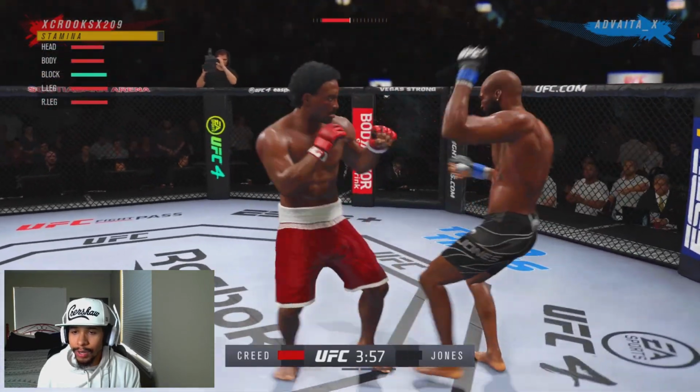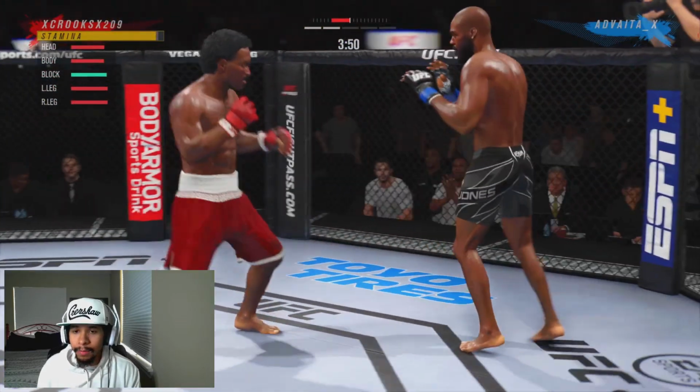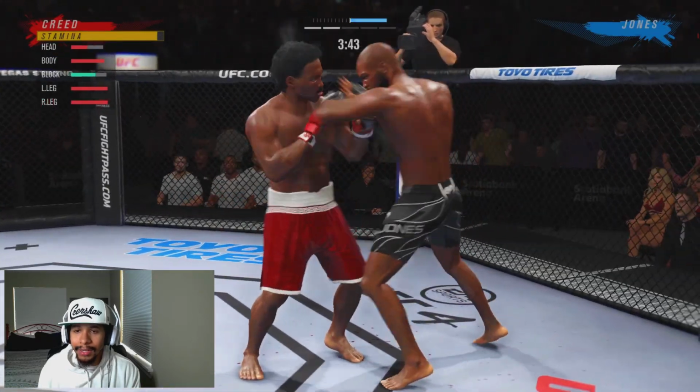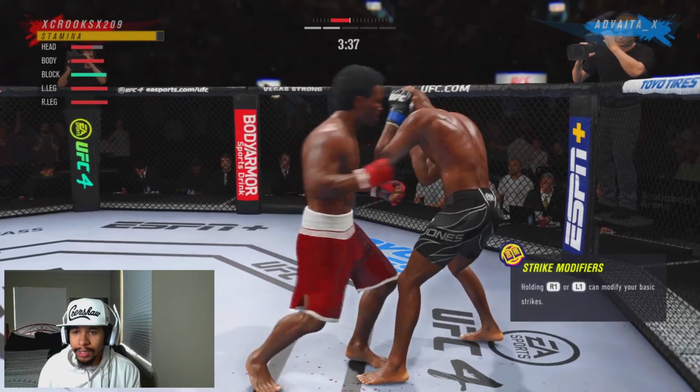Look at the total strikes landed, 26 to 23. So it's very, very close. But that octagon control, like I said, as long as we don't get rocked, it's going to pay dividends for us at the end of the day if this goes to a decision.